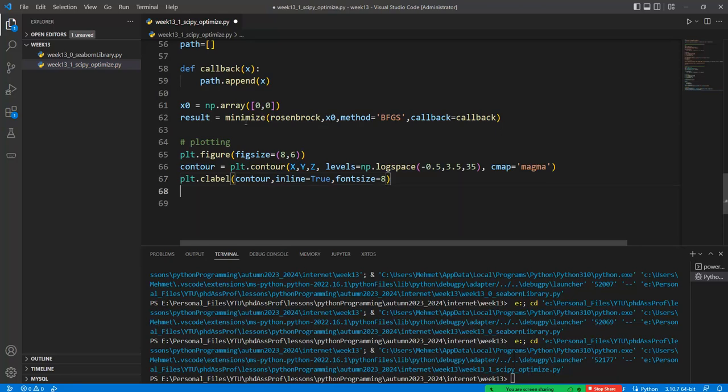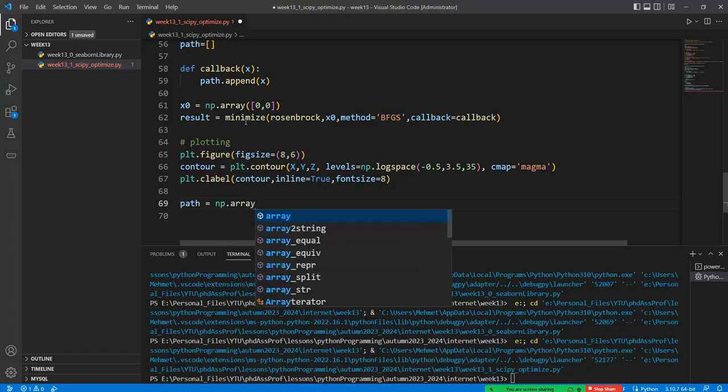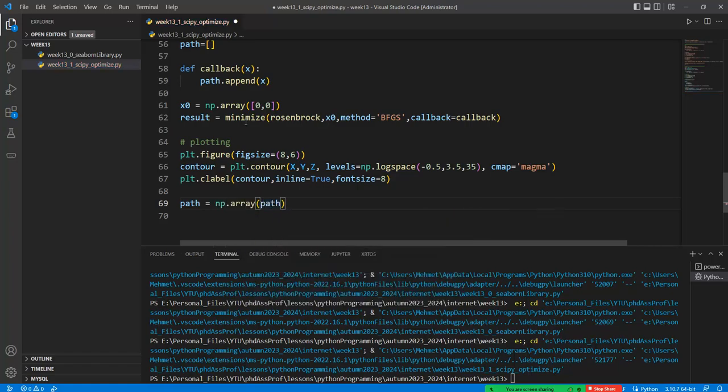This path can be built with np.array(path), and so we have the appends of the optimization algorithm path.